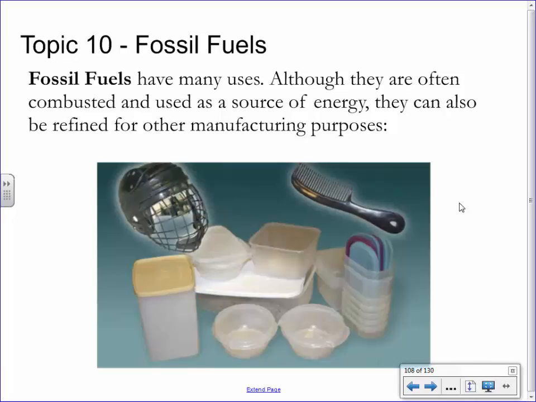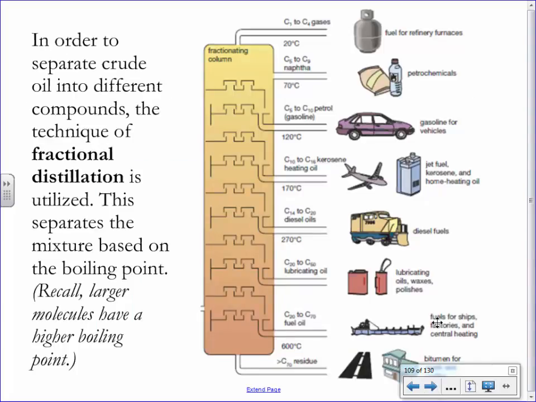However, I said this yesterday: I don't agree with anyone who would say leave all the oil in the ground, because there are other purposes for it. We can use it for other things. This first slide shows some of the things that you'd manufacture. Even the plastic in a helmet, the padding inside the helmet, it's probably based on some sort of carbon molecules. All those plastic Tupperware dishes, the comb, all of those are based off of organic carbon-based molecules. So not everything is a fossil fuel that we use to blow things up and burn.